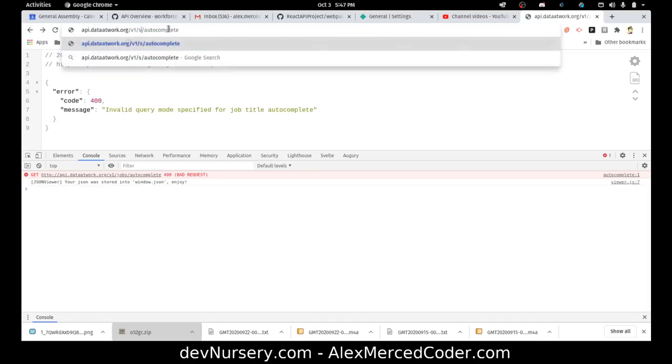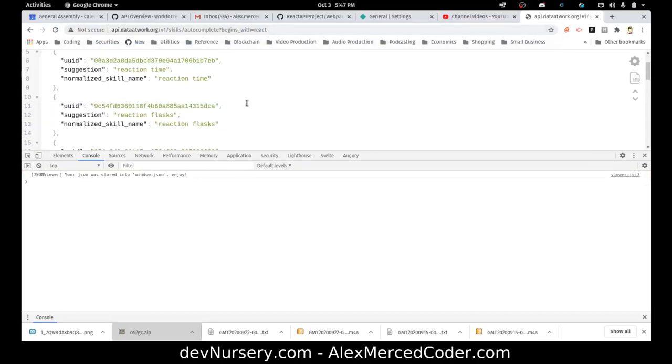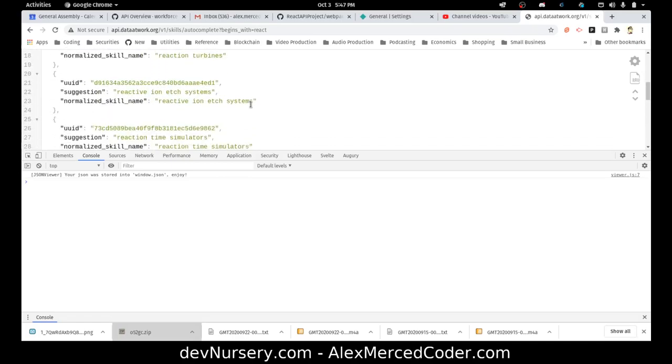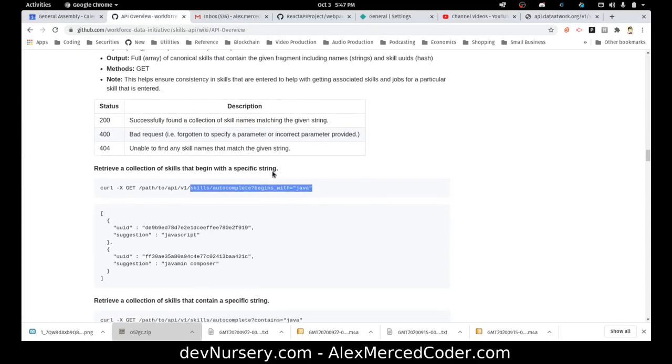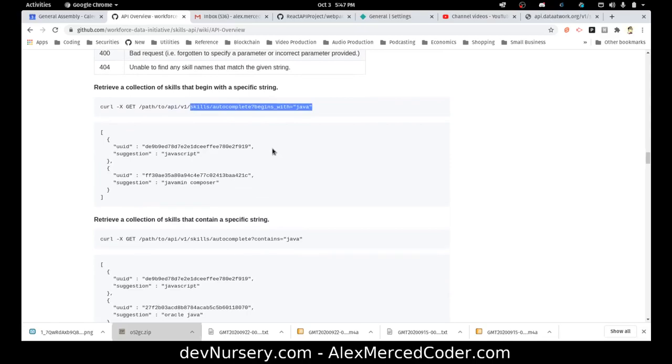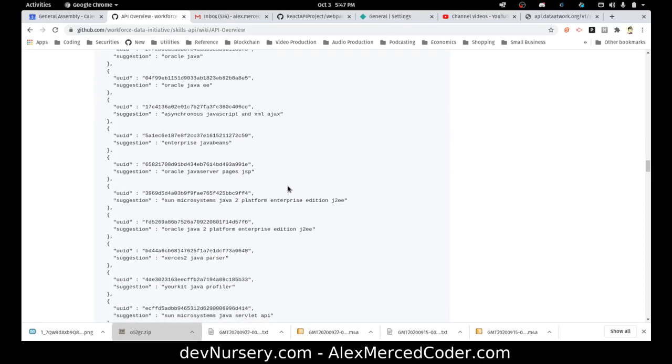So I want skills. Begins with equals React. So let's see here, normalize skill. No, I just want React. So let's see here. Let's go back to the API. Change React.